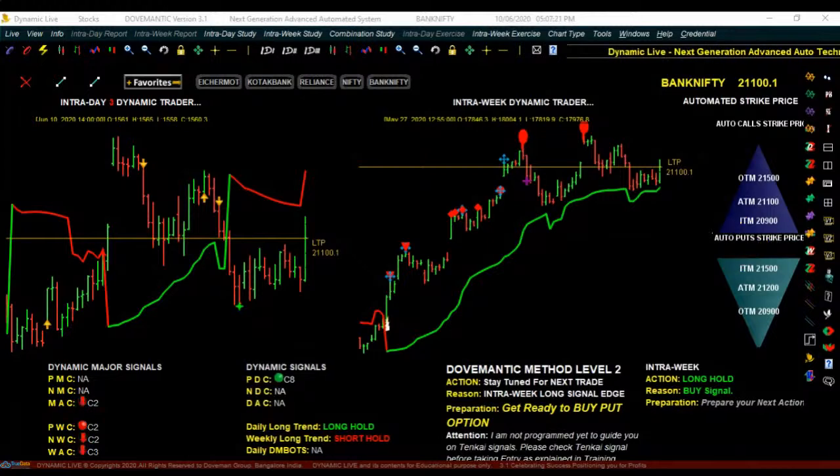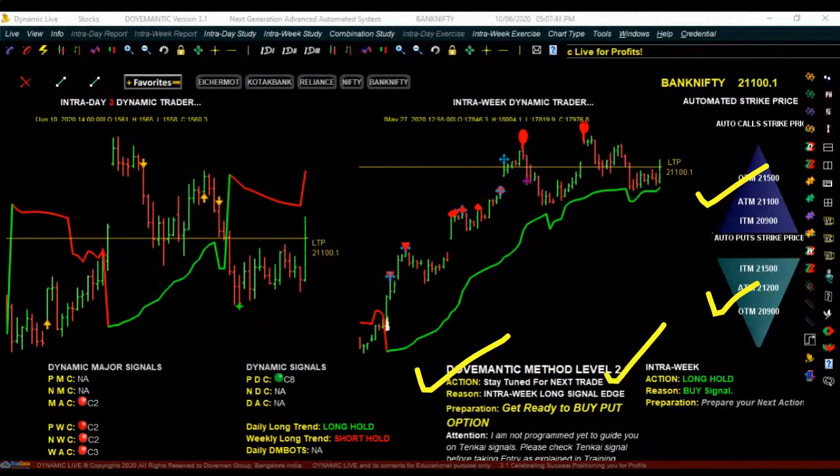All that you're supposed to do here is, whenever the action tells you to buy a call option or to buy a put option, just select one strike price out of the three best and go ahead and do the trade. Now, once you have done the trade, there is one more additional thing: you are supposed to hold on to the position until it is very clearly written as exit call option now or exit put option now.